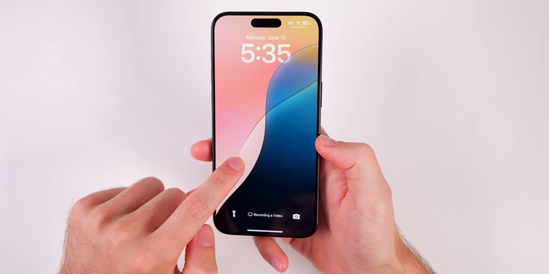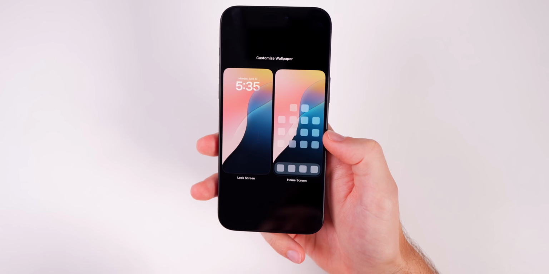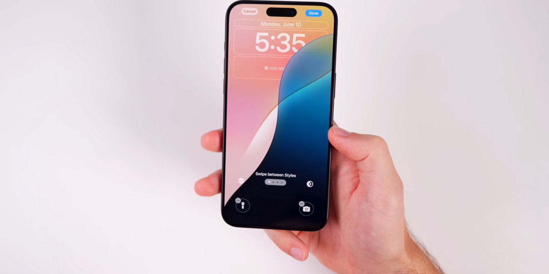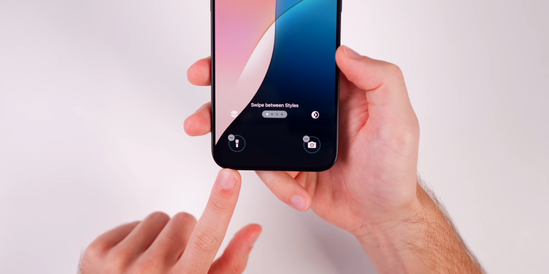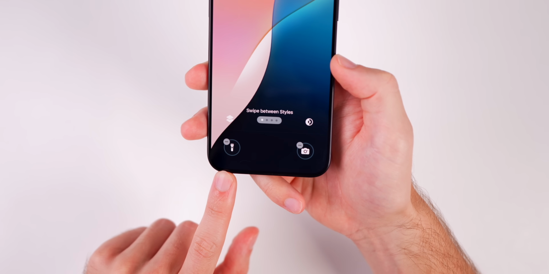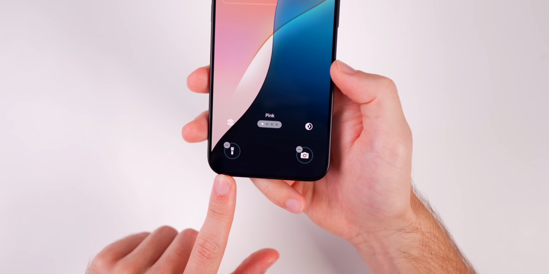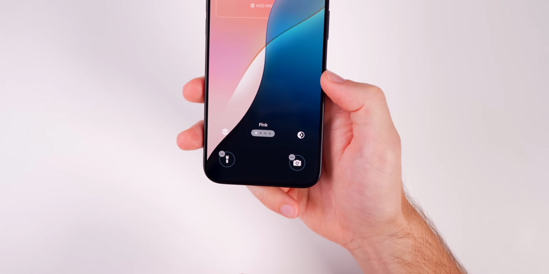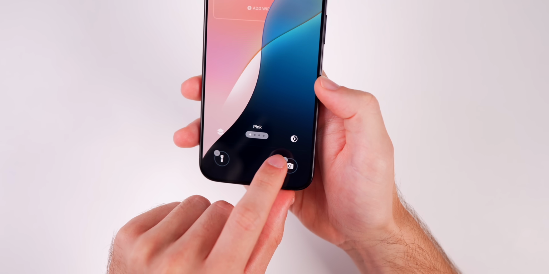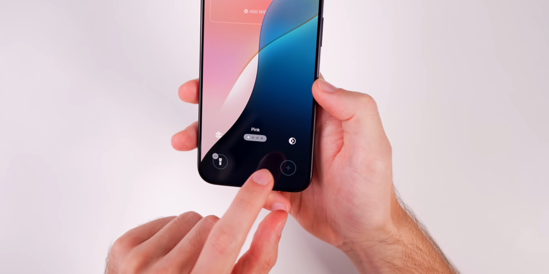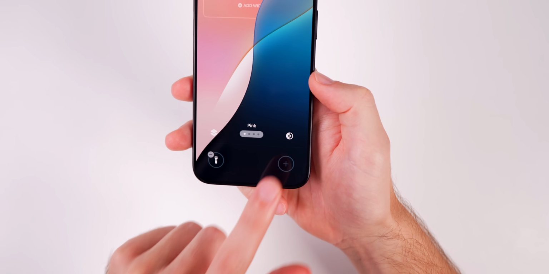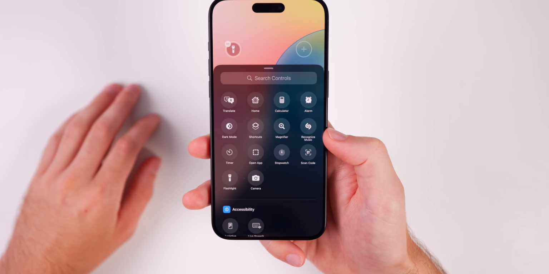Now here's another big change we've been asking for a very long time. If you go to your lock screen, tap and hold, and go to customize, and then go to the lock screen, you'll notice at the bottom, we can now change the shortcuts on the lock screen. So instead of always being the camera and the flashlight, we can now change that. I never use the camera from the lock screen. I can do that so many other ways. So I'll tap on the minus right here, and then we have a little plus. If you tap on the plus, you have these different options to choose from.